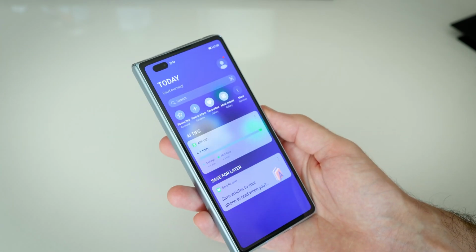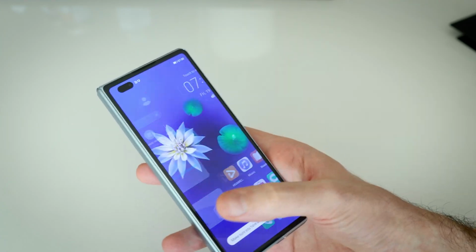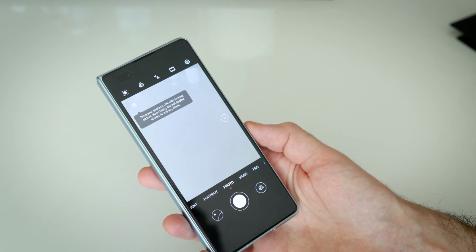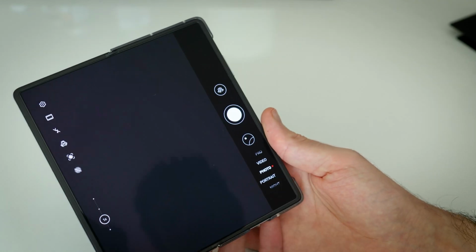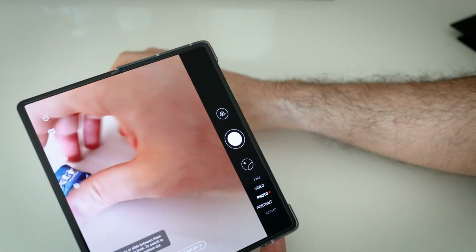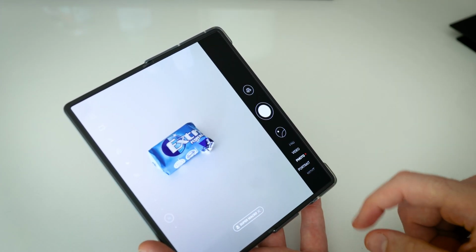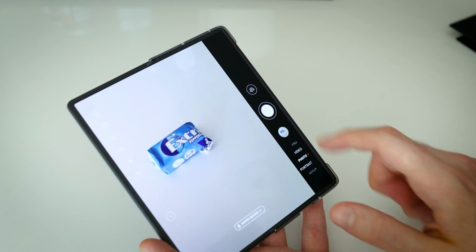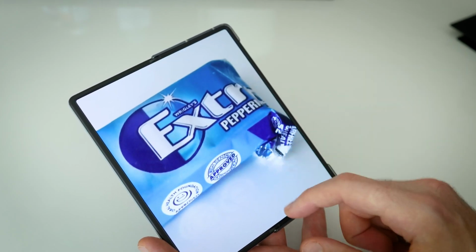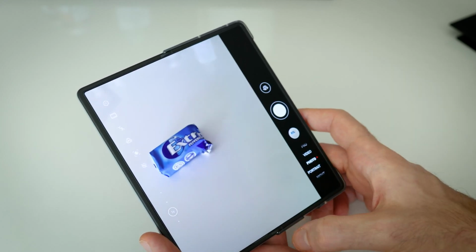In addition to that, the foldable screen itself is 8 inches and sports a 90 Hz refresh rate, while the outer screen is 6.45 inches with a 90 Hz refresh rate. Obviously all OLED, and we found the outer screen was a little bit more of a comfortable aspect ratio than that of the Z Fold 2, and the inner screen doesn't appear to have that screen protector the Z Fold 2 does that is going to collect grubby fingerprint marks. Obviously you can take it off, but generally quite nervous with taking things off foldable devices.